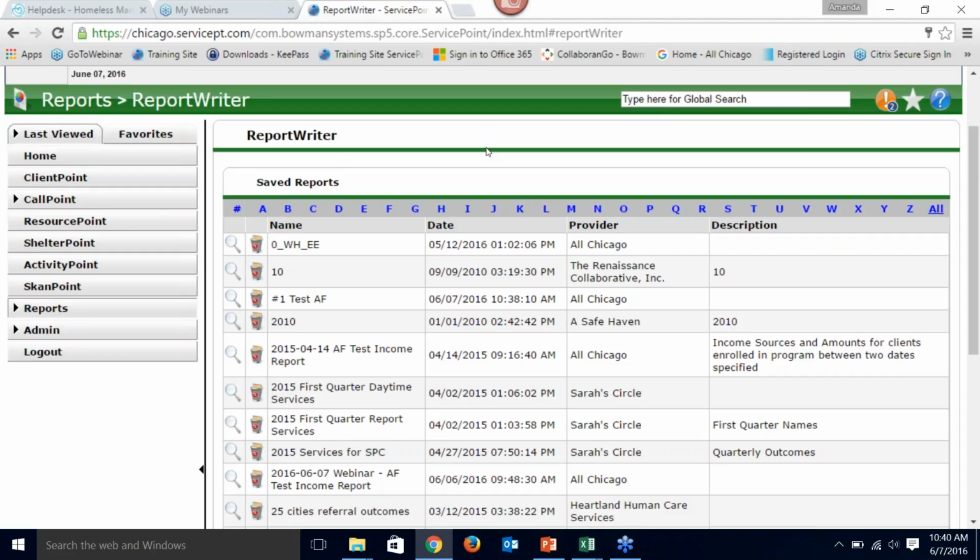So let's see what our first demo was going to be. The very first one we were going to look at was a question around how to pull in a particular program's data in a particular time frame. That includes the client's age, their gender, and that's about it. And there's an additional question on this one of also whether we can include the length of time that someone who has exited stayed in the program.